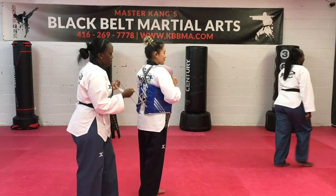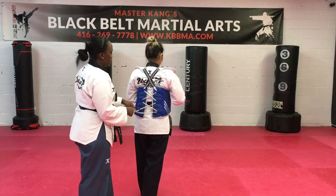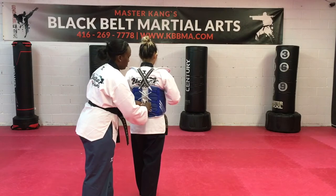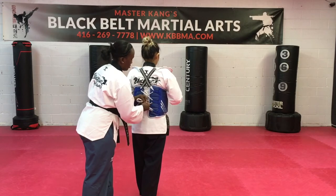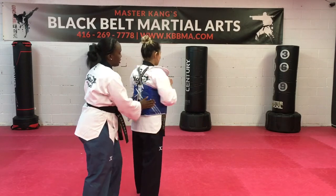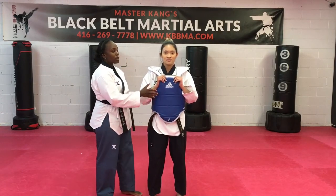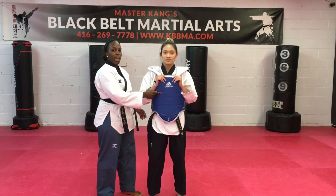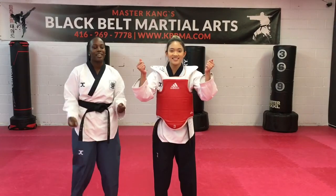Once we're done, we're gonna take the leftover string and we're gonna tie it in a knot similar to a shoelace. Okay, like so. One very important message, when using our chest guard, you wanna make sure you use both the blue side and the red side. Okay. We wanna use both sides to prevent the chest guard from breaking.